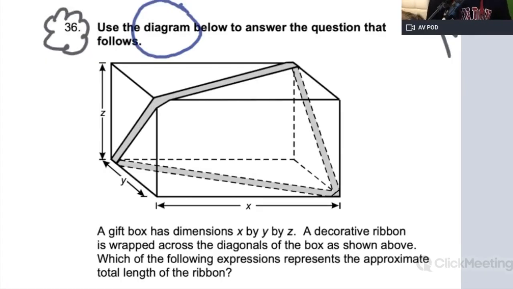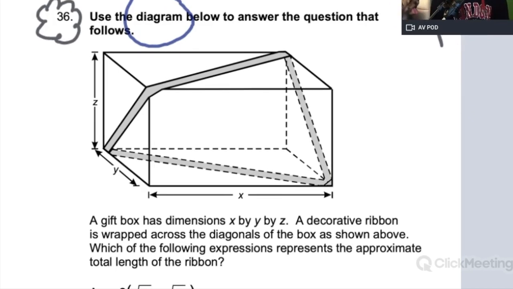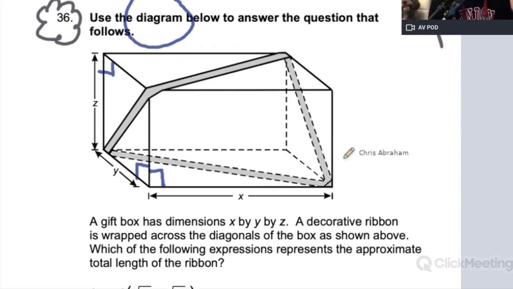I see this rectangular prism. And I also see what looks like, I guess, in the problem it says here, a ribbon. So this ribbon is moving across the page here. I know the rectangular prisms made up of rectangles or some sort of rectangle or square. And then I also know that rectangles and rectangular prisms, they all meet at 90 degrees. Everything here is some sort of 90 degree angle, which is good to know. This is always good information to know when you see a rectangular prism.